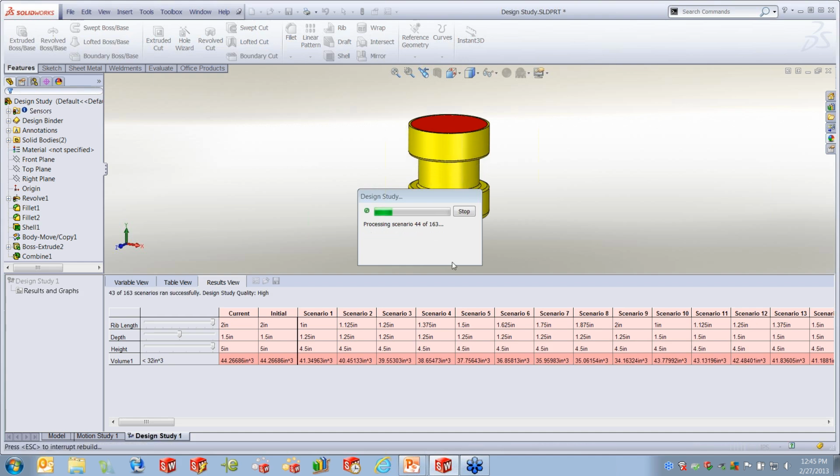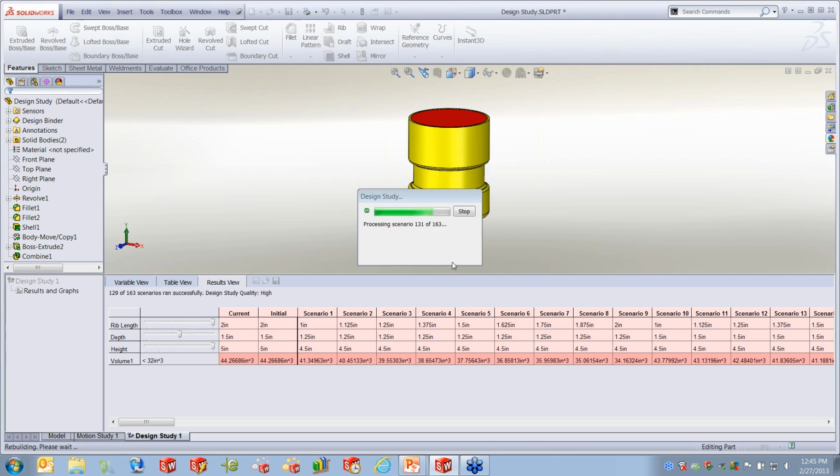So it's going to run through all the scenarios, all the variations of how we can modify those dimensions, and track something. In this case, it happens to be the volume of the part, to try to give me what I think is the most optimal configuration of the part to meet my volume needs.